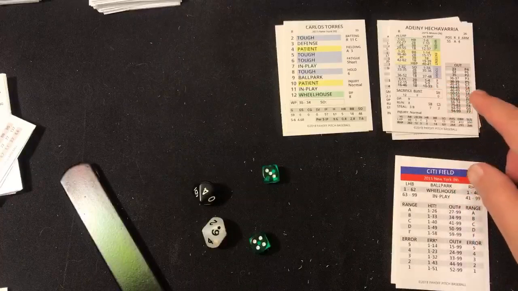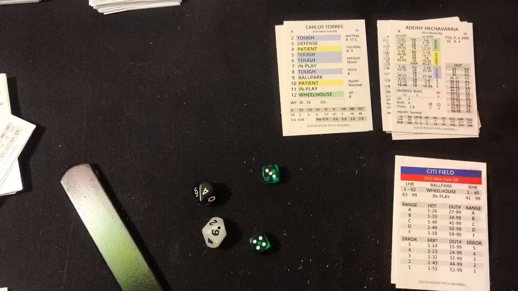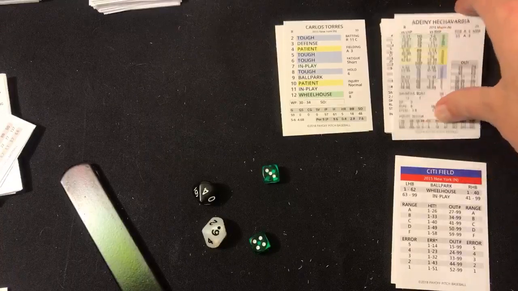It's a ground ball to first. See if it's a double play. We roll the 7. That's a double play there. And it's a double play here. So it's a 5-4-3 double play. A 46 was, yeah. Oh, no. A 3-6-3 double play. 3-6-3 double play. So 1 pitch, 2 outs.